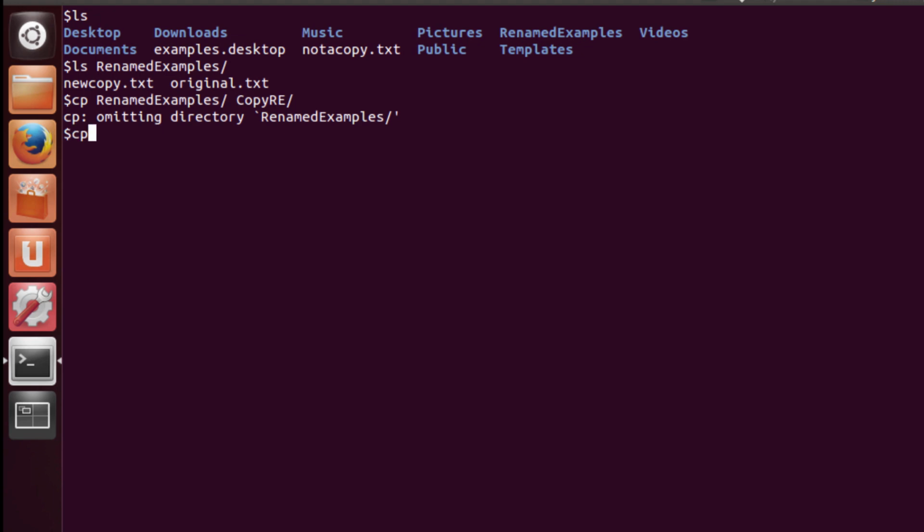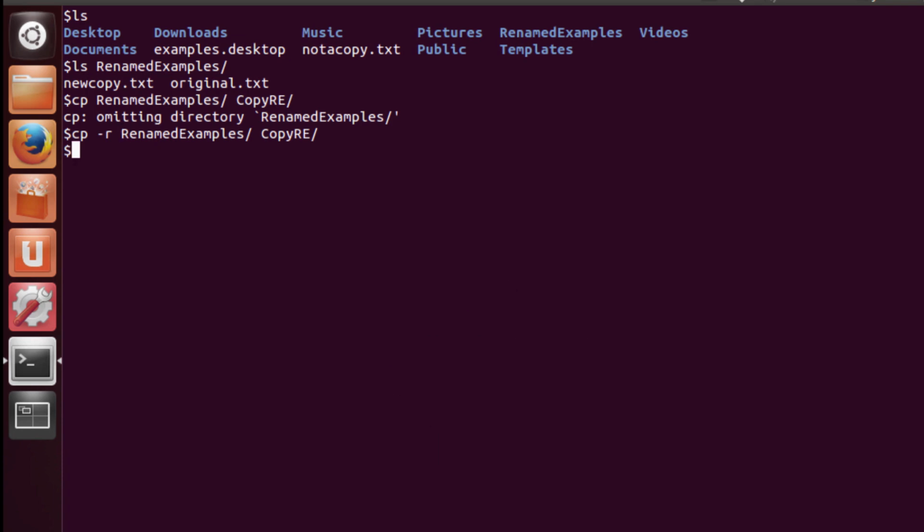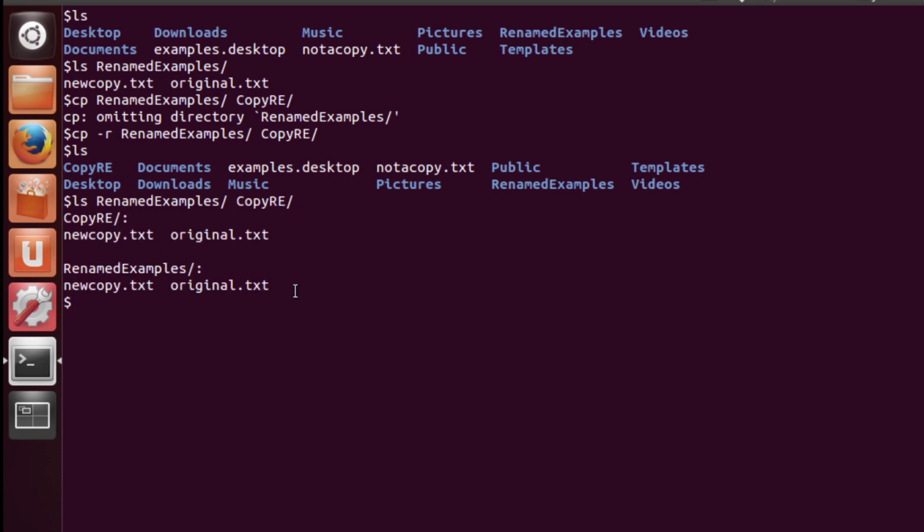So in this case, if all I want to do is actually go ahead and do that change, I just add -r for recursive. And what that'll do is say, yes, copy this directory and everything inside the directory to the new directory. And if I do an ls of both of these, let's do an ls of both. You'll notice that now they're both exactly the same. And by the way, notice if you put multiple folders on the line with an ls, you'll get output for both folders. So it's a nice way to see if they are the same.